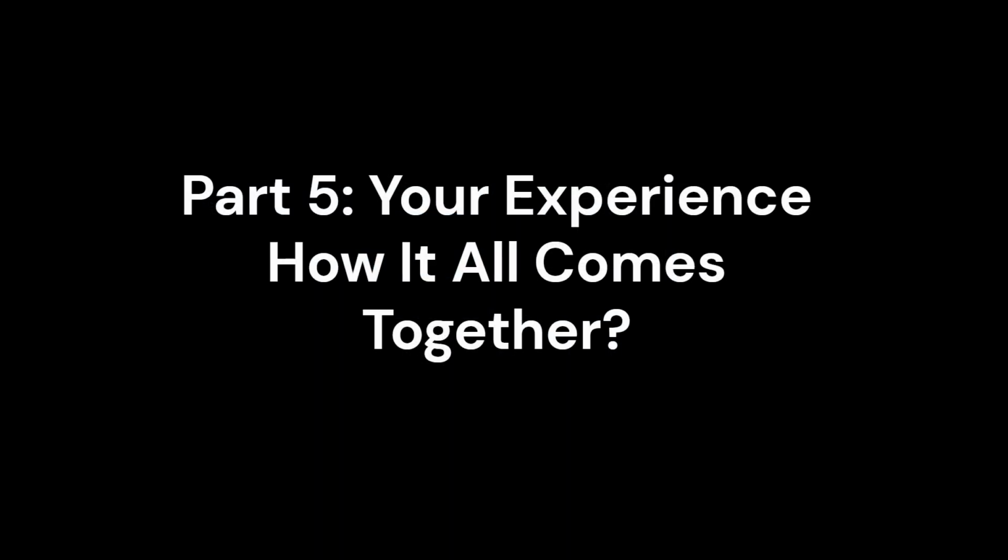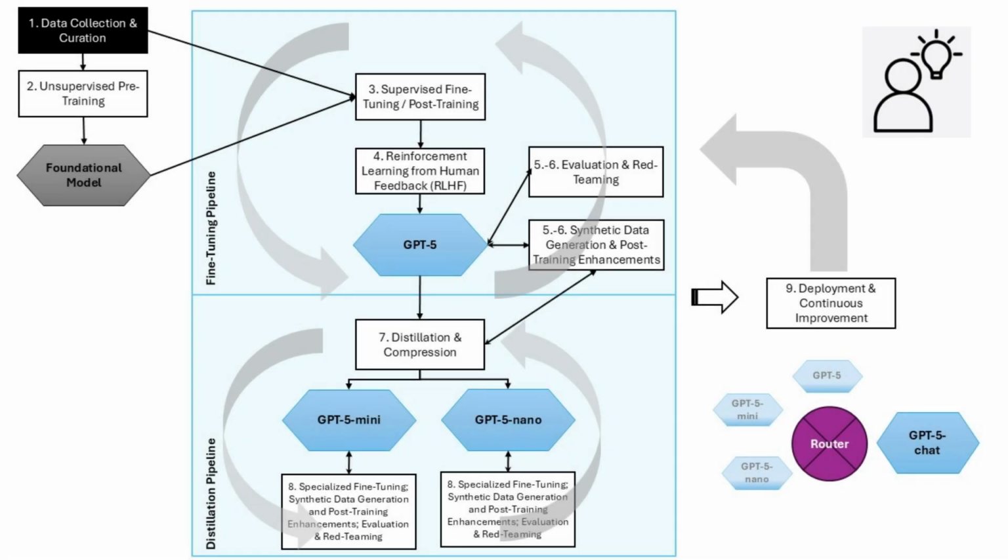So, how does all this technology feel when you're the one asking the questions? Let's look at what happens on your screen. A. Think deeper versus quick answer. You might have noticed options to ask the model for a quick answer or to think more deeply. You might assume these are two different models, but they're not. You're always talking to the same core GPT-5 brain. The difference is simply in the instructions.